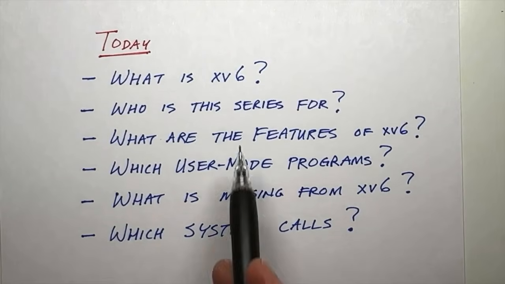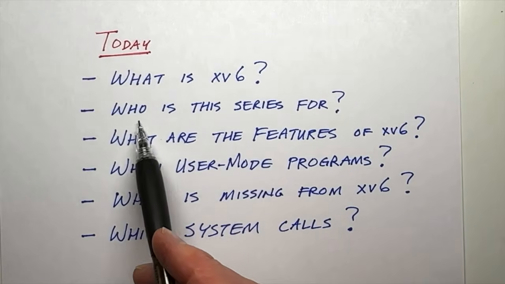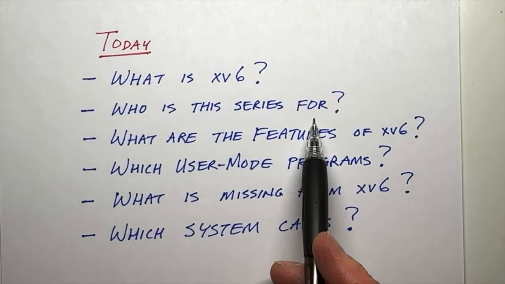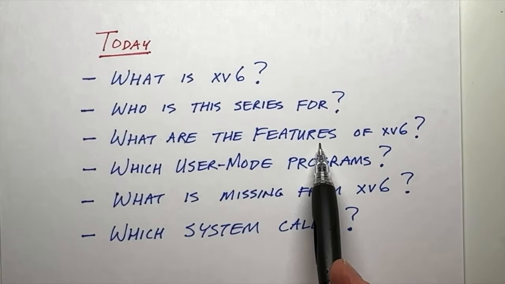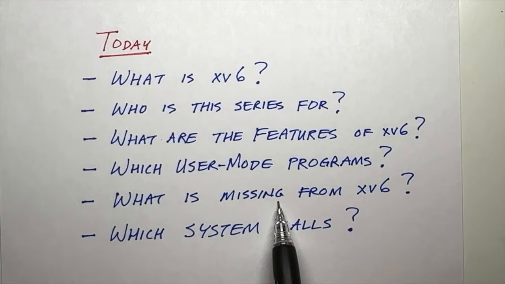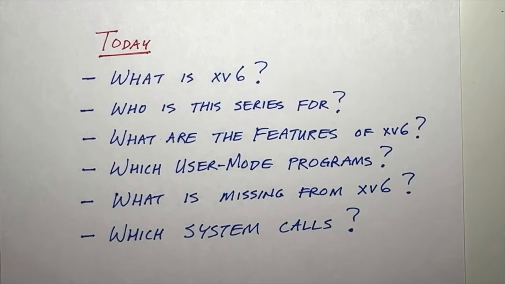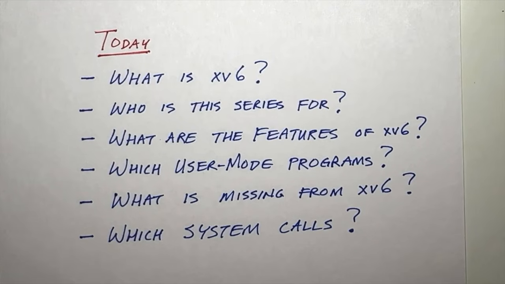Here are the questions that I'll be answering in this video. What exactly is xv6? Who is this video series for, and what background do you need in order to understand this material? What are the main features of xv6 and what can it do? What user programs and tools are included with the system? And what is xv6 missing? How has it been simplified from, say, Linux? And finally, what system calls does xv6 include? That's this video. In future videos, we'll see in complete detail how xv6 works.